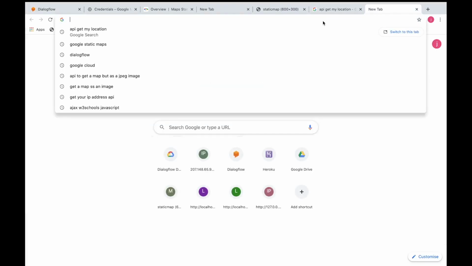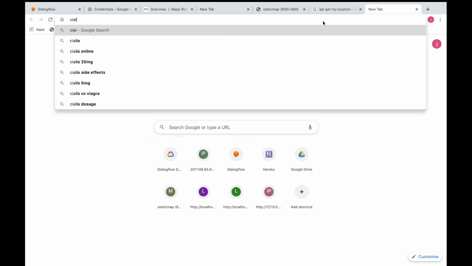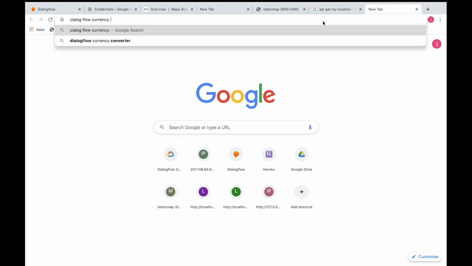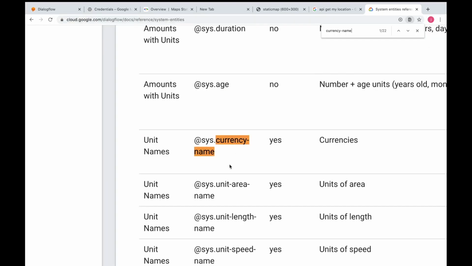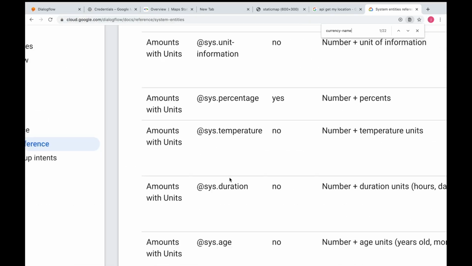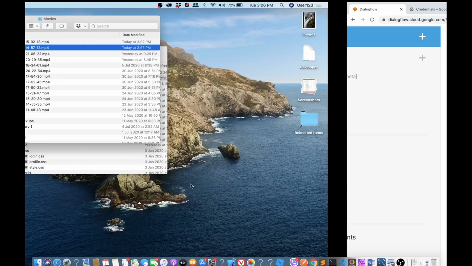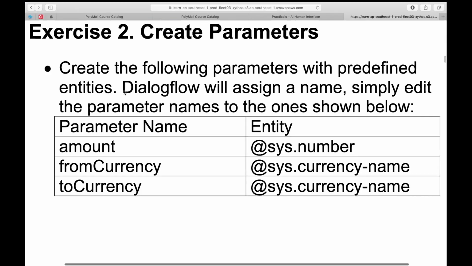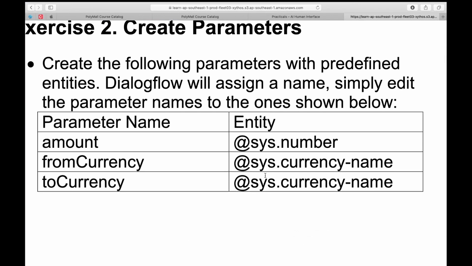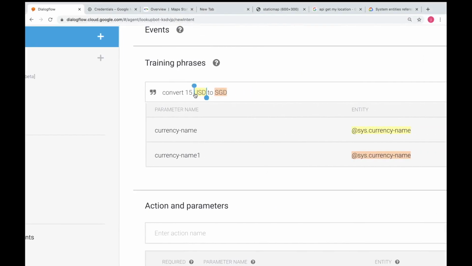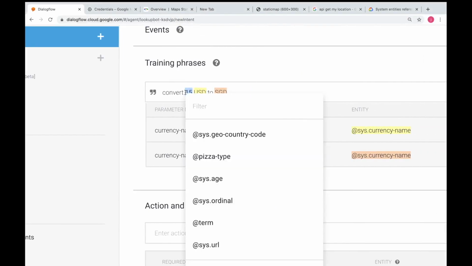Let's look for the Dialogflow currency name entity. You can see a bit of a definition of what this system entity is. Let's verify this in the document. Yeah, I called it currency name. Then we will have another one, 15 here, which will be a number.